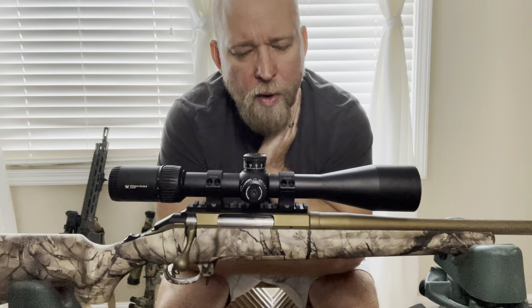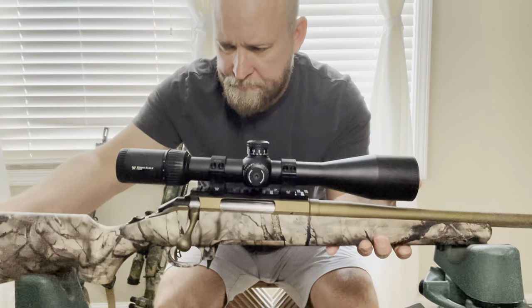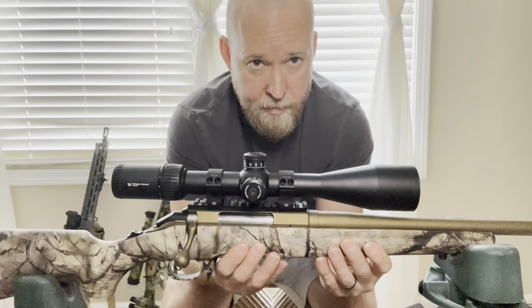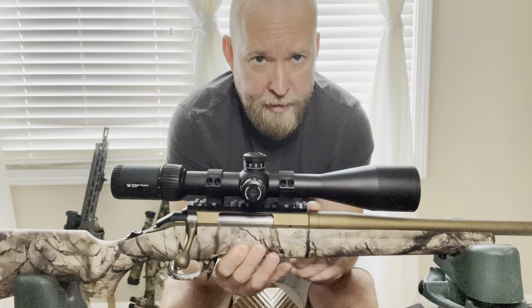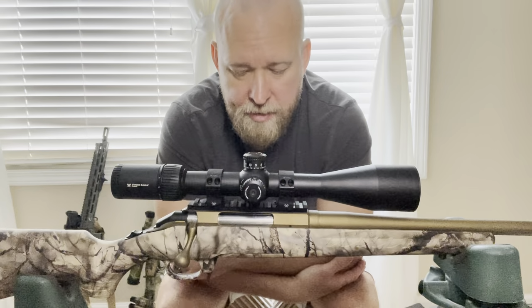6.5 Creedmoor Go Wild. It is a 22-inch barrel. It does have a factory muzzle brake on it. They name it the Go Wild because it is the Go Wild camo pattern, and they Cerakote the barreled action. Other than that, it is essentially just a Ruger American Predator. They're essentially the same guns from what I understand.